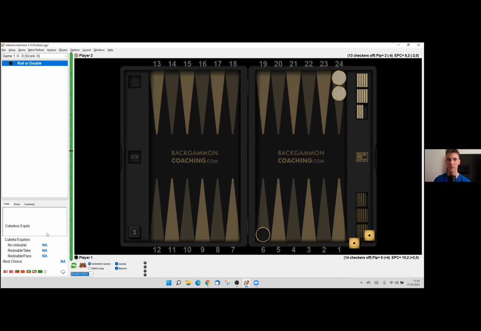From this point, what we can deduct, how can we make an implication is, in this situation, of course, we double because we are huge favorites, and this is a last roll position. In this position, it does not matter whether we take or pass, since in the long run, we're going to have the same result. This will be crucial to understand for those who don't know what the take point is. Now, I'm going to establish why the take point is going to be 25% of a dead cube.